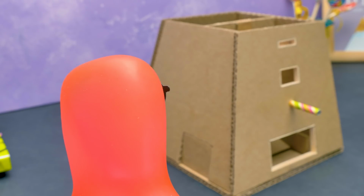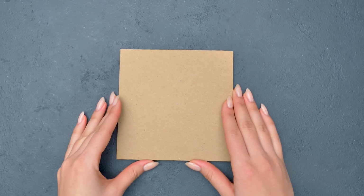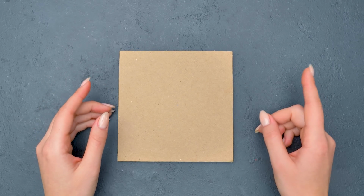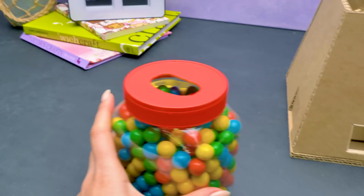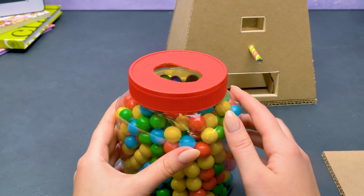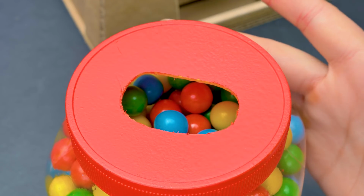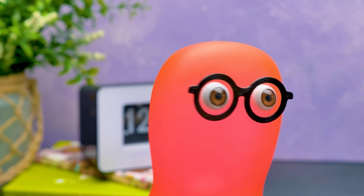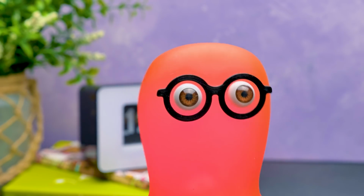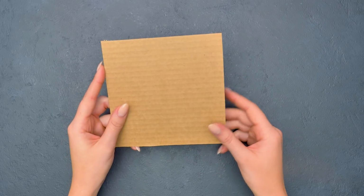Whoa, you already installed the front wall? I missed a lot. Even more than you think. I see that the gumballs are back again. Yeah, I decided that here under your surveillance, they'll be safe. Aha! I see that you added something new. The lid's a different color. And this opening wasn't here before. Come on, say it, Sammy. I promise I didn't take any gumballs. Maybe this one or two. Ugh.